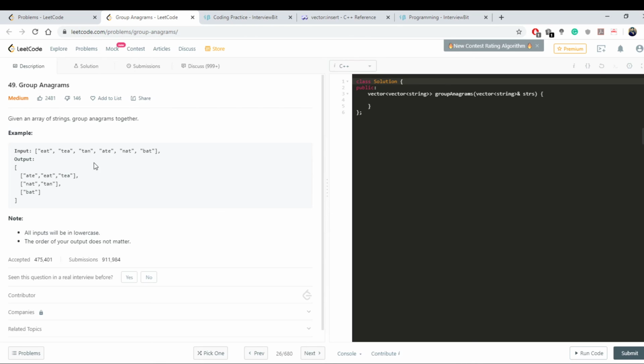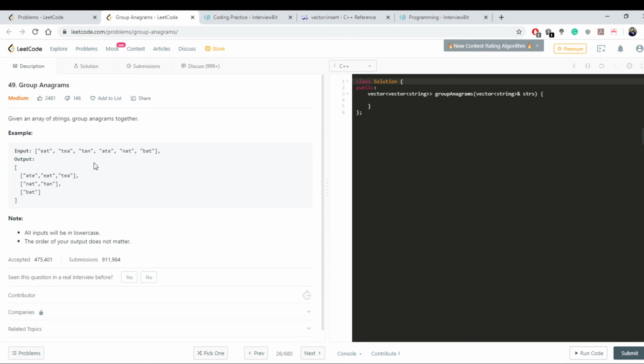So which is n plus n minus 1 and so on, which is n square. So that's n square plus the time it takes to check if two strings are anagrams.